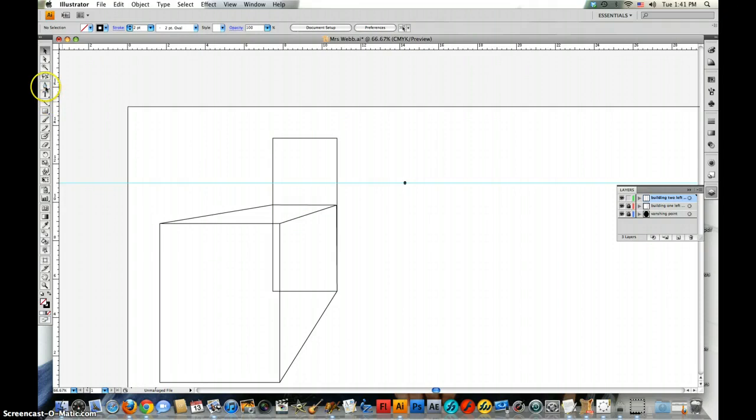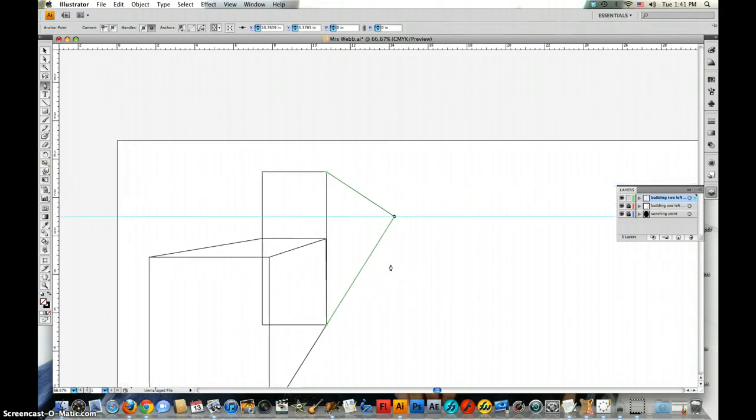We're going to do the same thing we did with the other box by grabbing our pen tool. But remember, when things are above the horizon line, you won't be able to see the top. So doing this back corner will be unnecessary. So we're going to come up here to the second corner. We're going to add an anchor, come to the vanishing point, and then back here, add our anchor.